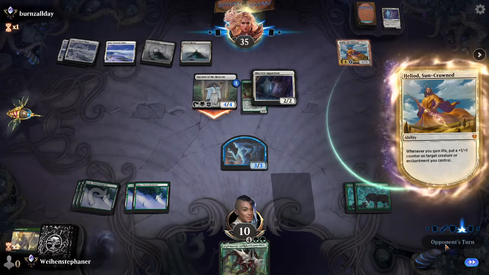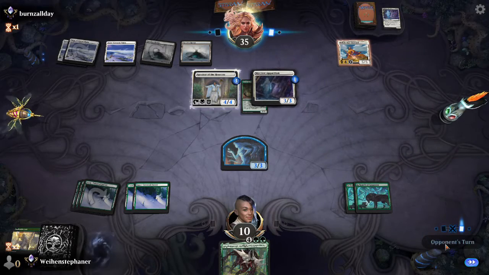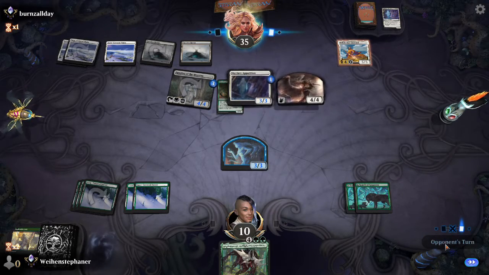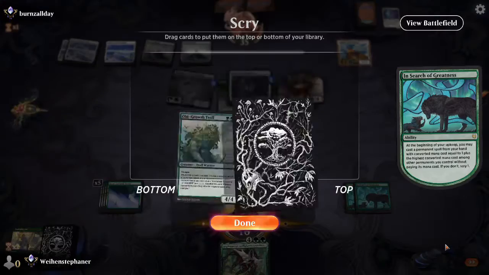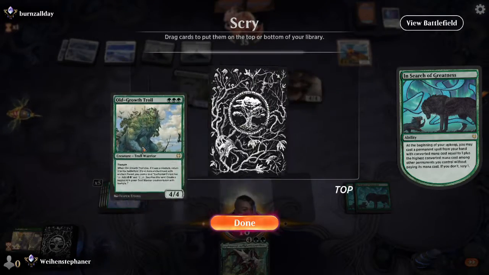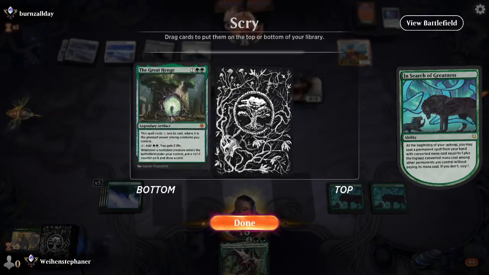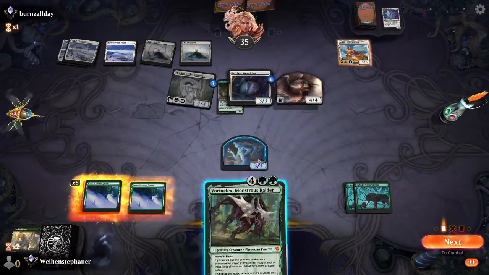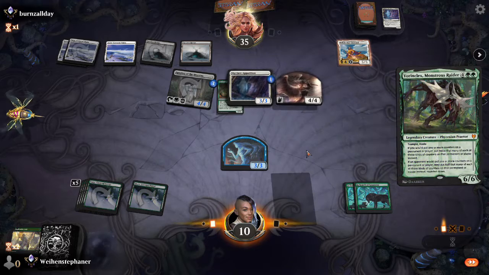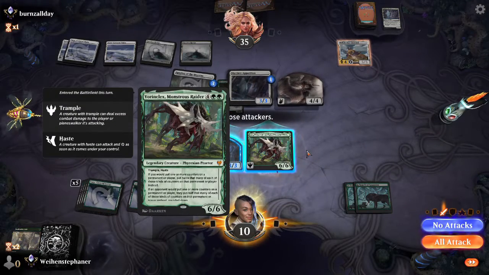Come on. All right. Yep. I almost want to scoop. No, we don't want him. We need a land. Don't want that either. Need a land. There we go. Now he's gonna swing for 4. We have no answer, unless we get a Blizzard Brawl, which I'm not even sure works.